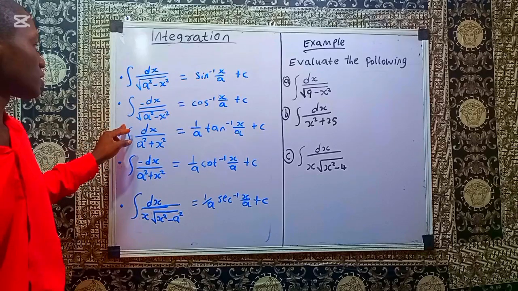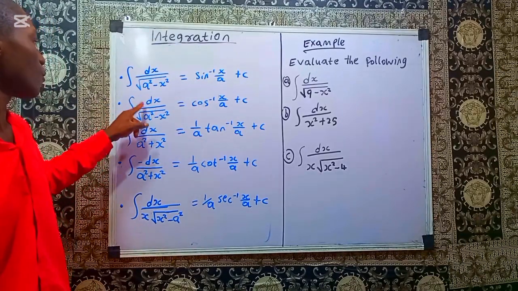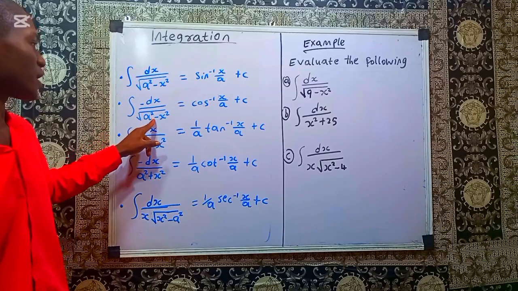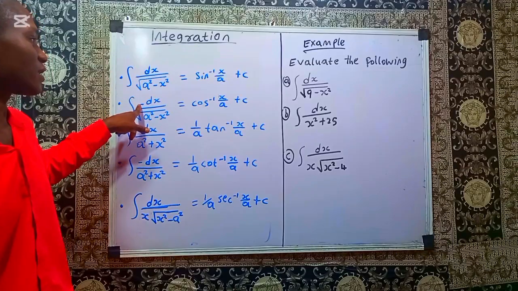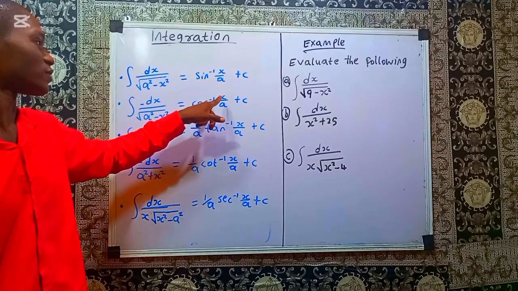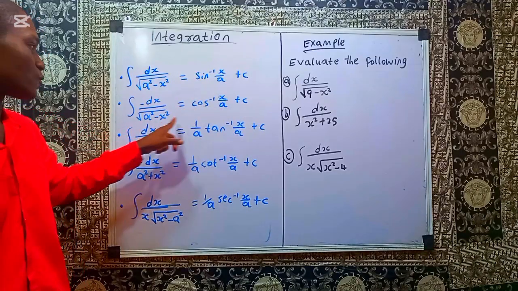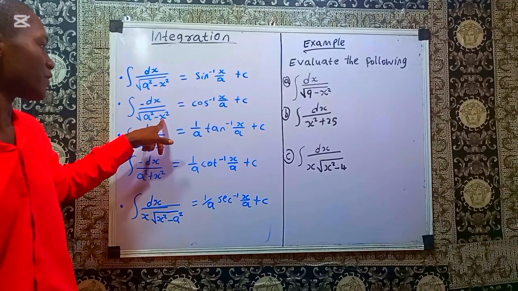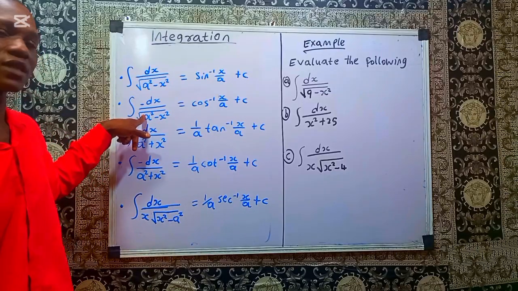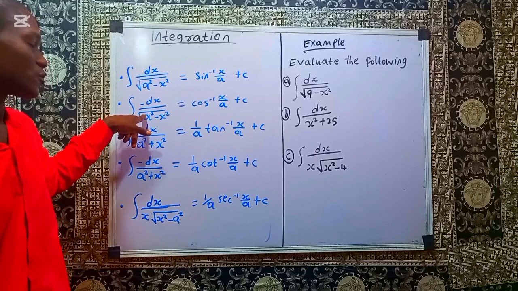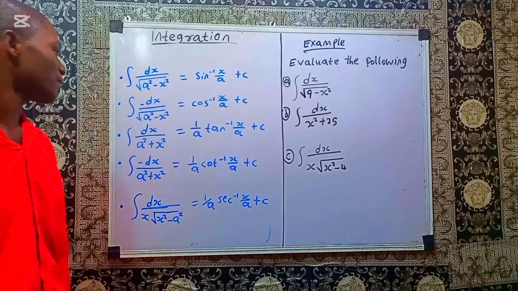This also follows in all these ones we have here. We have the integral of minus 1 over the square root of a squared minus x squared. This one is similar to the first one, but this one has a negative sign here. The result will be cos inverse of x over a plus c. x is the square root of the square of this variable here, and a is the square root of this constant here, because the square root of a squared will give you a. Then plus the constant of integration c.